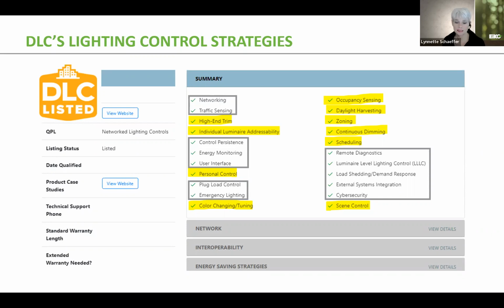Additionally, remote diagnostics is always nice because it allows people to know exactly what fixtures need maintenance. And it will also sometimes give you the ability to check if you have any emergency battery backup situations going on. It'll alert you if they need to be checked, or if something's not working properly with them, rather than having somebody go out and check those every 30 days. And of course, you can also have the ability to link into HVAC systems and other building management systems. This is also becoming more popular. So network lighting controls really open the door to so many things besides just your basic lighting control strategies.